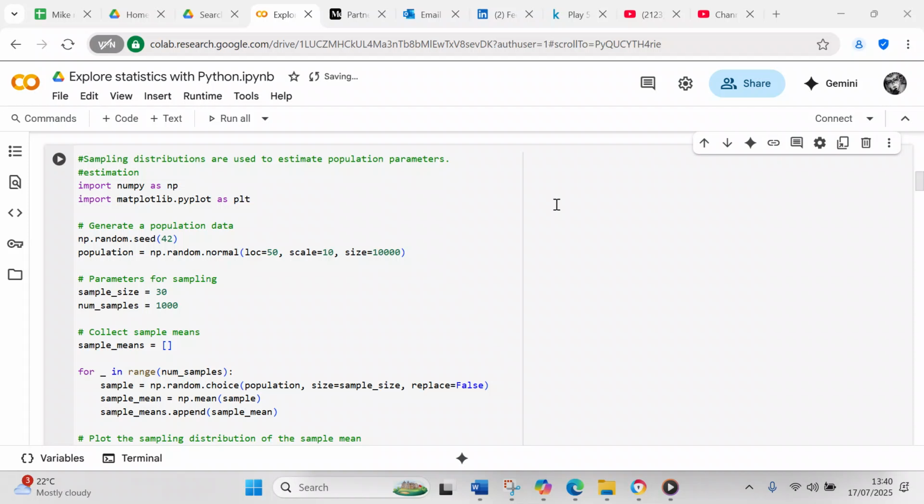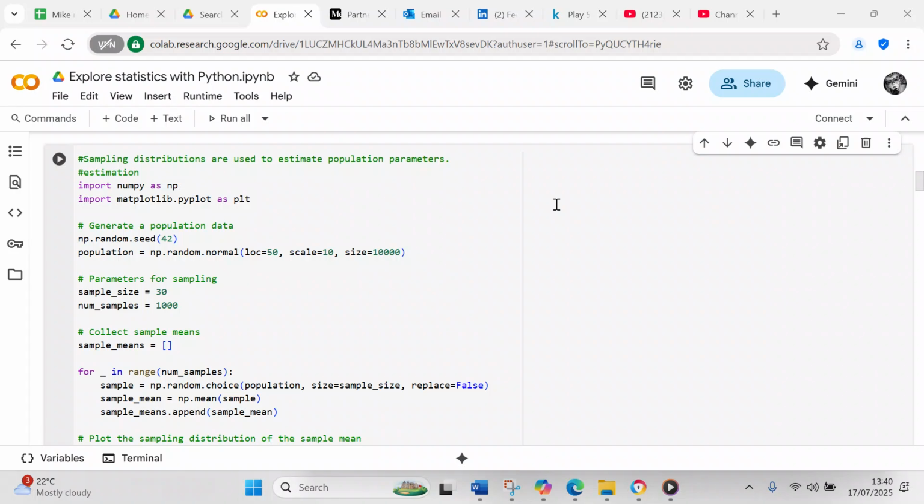In this particular video, we're going to talk about how sampling distributions are used to estimate population parameters. We're going to go over the code of an estimation in Python to create a sampling distribution.